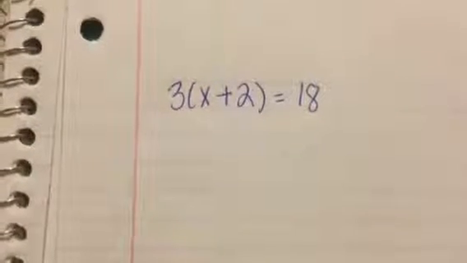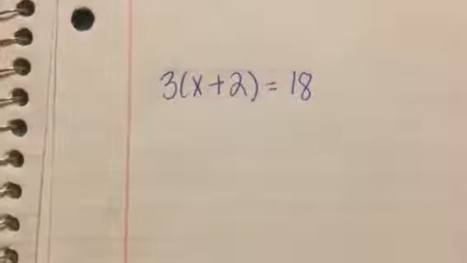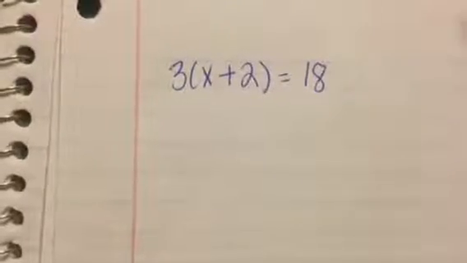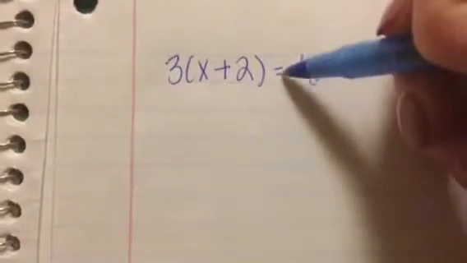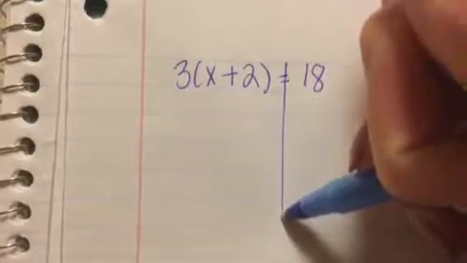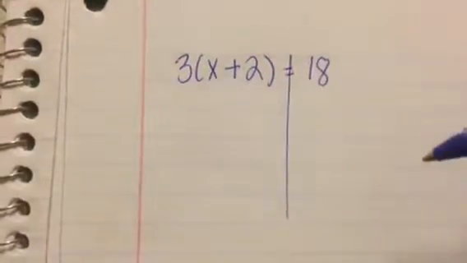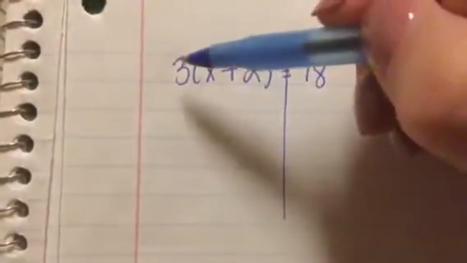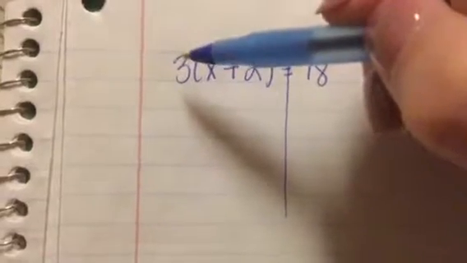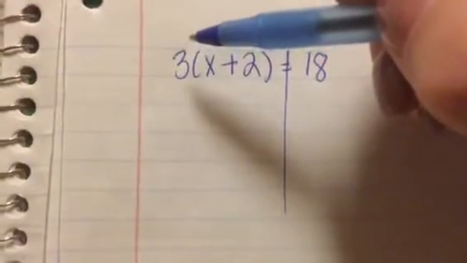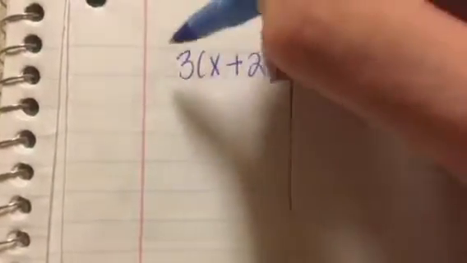Now we're going to focus on learning target 1B, which is solving equations. I want to go ahead and get x by itself. So in order to do that, I'm going to draw my line down the middle so I know which two sides I'm looking at. I look over here and I realize I have parentheses with a number out in front, and that is going to be the distributive property, which is multiplying.